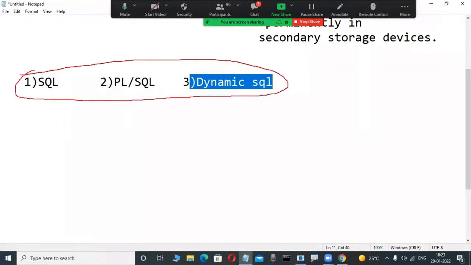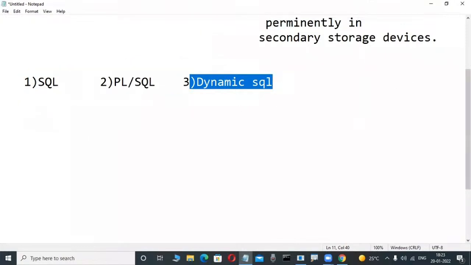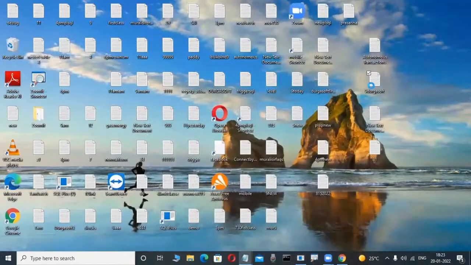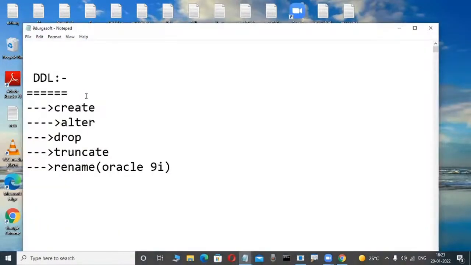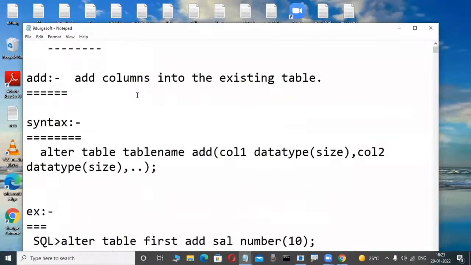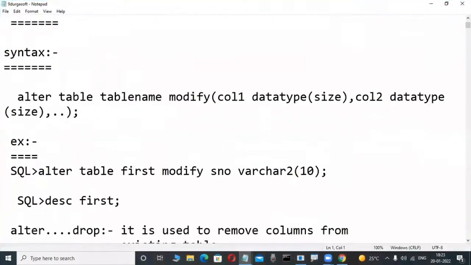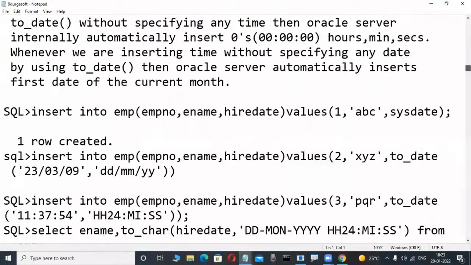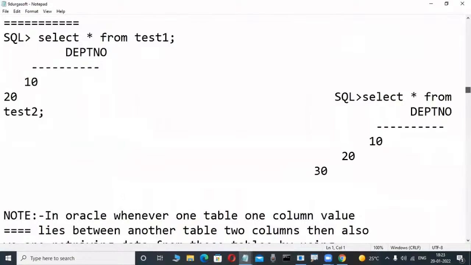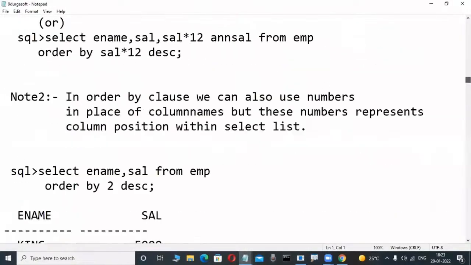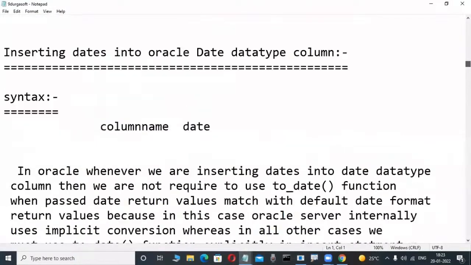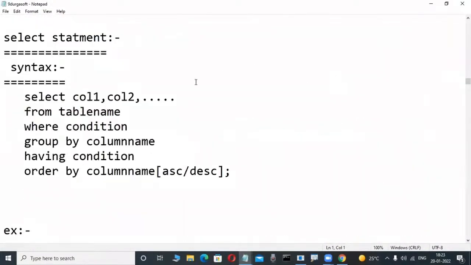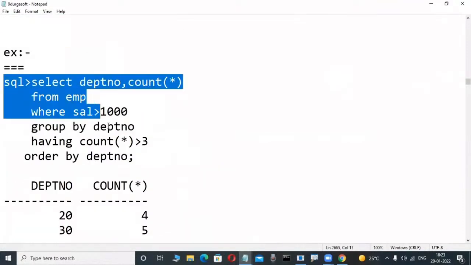Most powerful. Check it out. In this SQL language, for example, there are so many DDL and DML statements, such as creating a table. All these things are available in the SQL language, where you are writing some queries. Then the select statement. These are simple concepts only, and these queries you are writing.